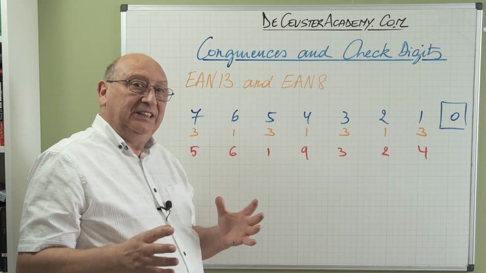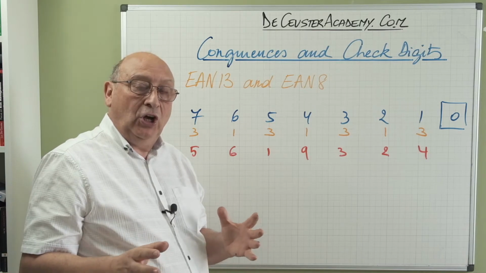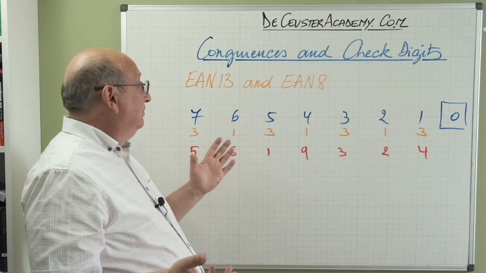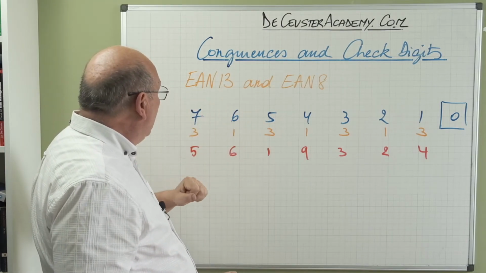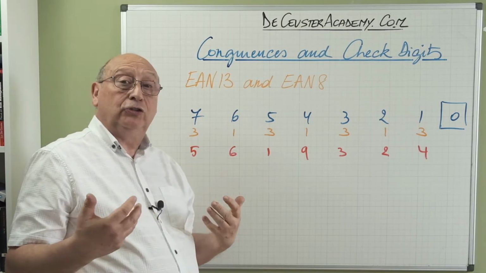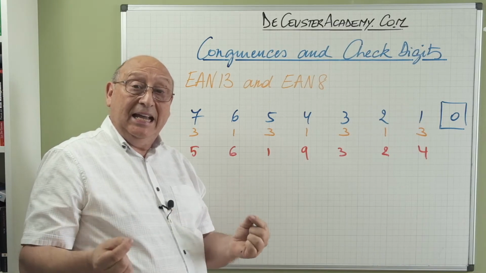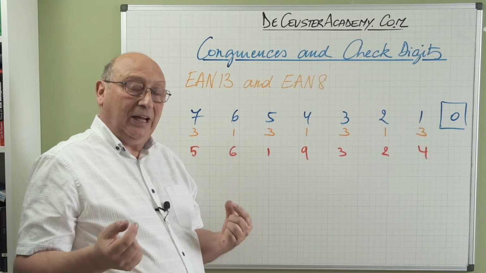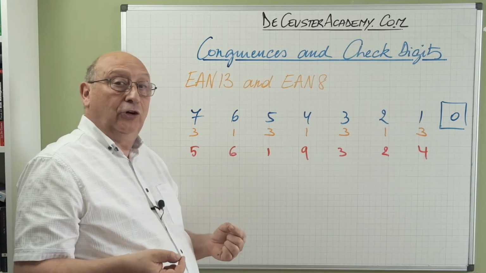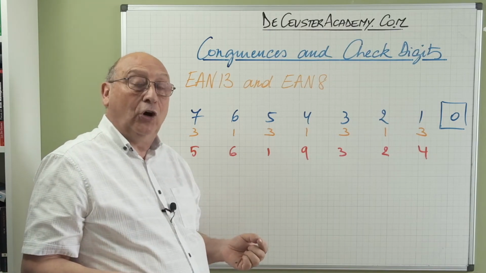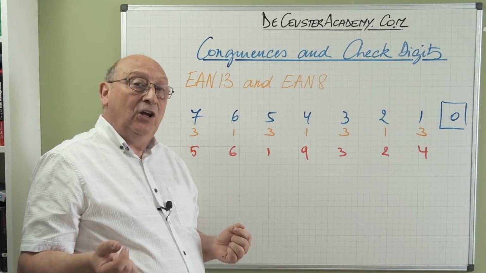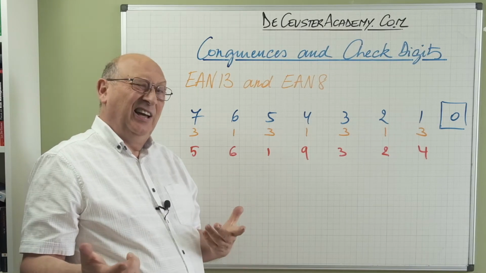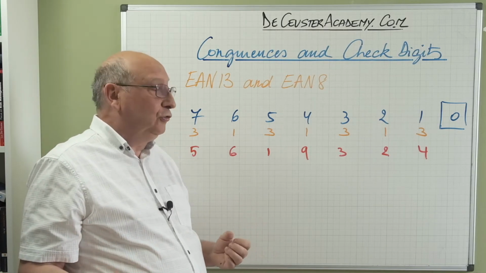Remember that in the UPC code, the first number was a product code. In the EAN system, the first 2 or 3 numbers indicate the country of origin. So if you have a barcode with the EAN13 or the EAN8 code, you can identify where the product you're buying has been produced. Interesting, isn't it? Very easy to find.